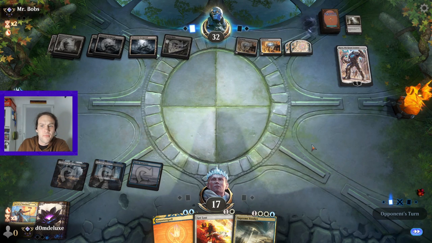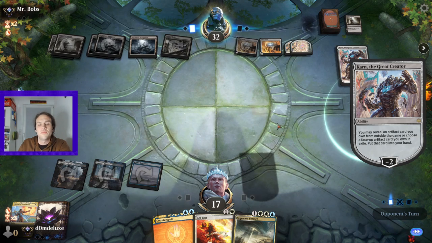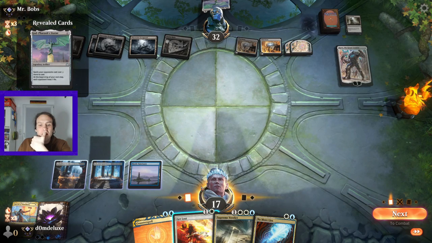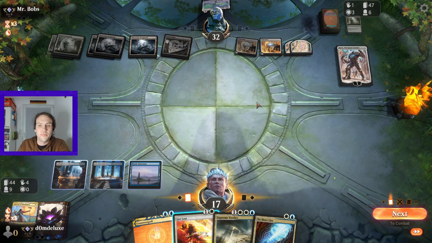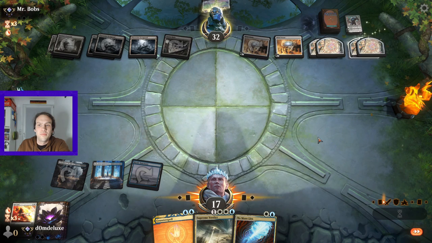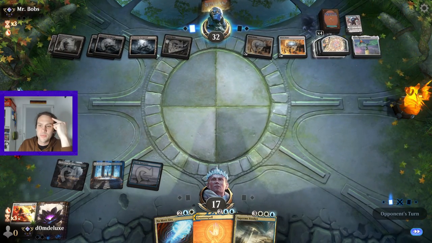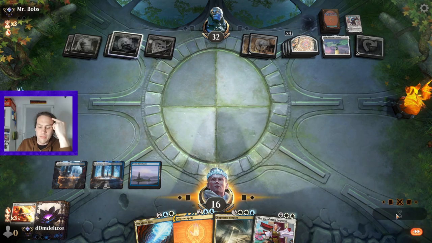Another Scrapyard. I will not stop. Oh god, now if I kill that thing, then I cannot counter this. But I have to kill this like right now. Do not pity me. I'm just trying to hang in here somehow. With three lands. Now my spells cost two more. Alright, that's okay. I don't know how to get back from this.